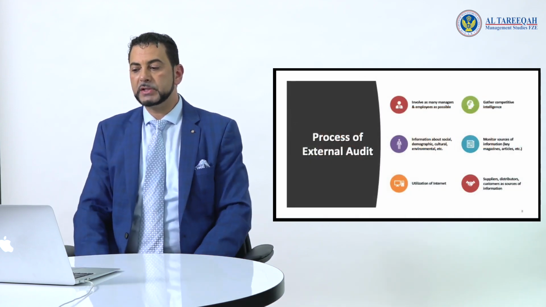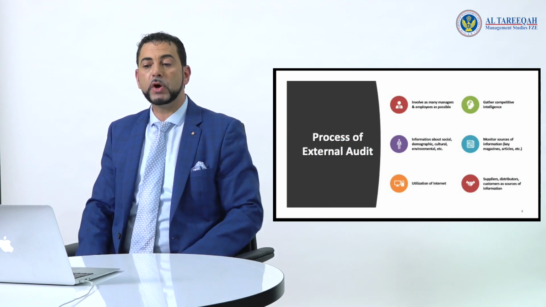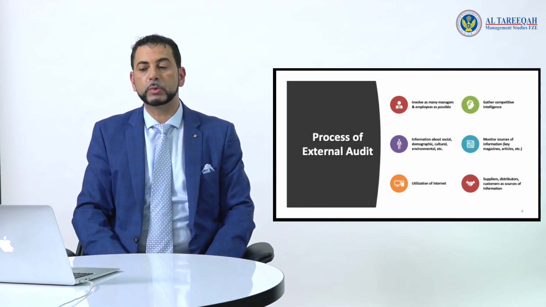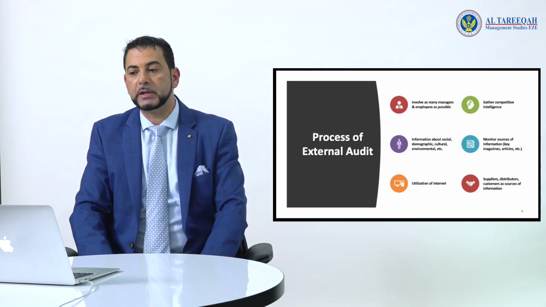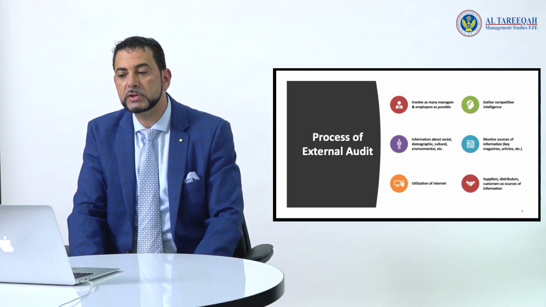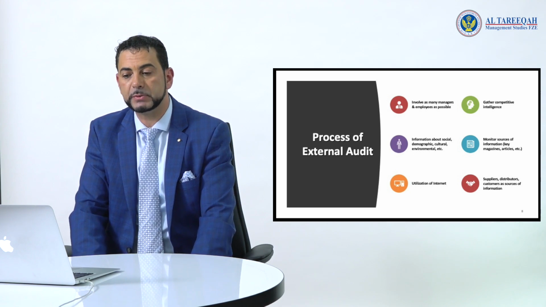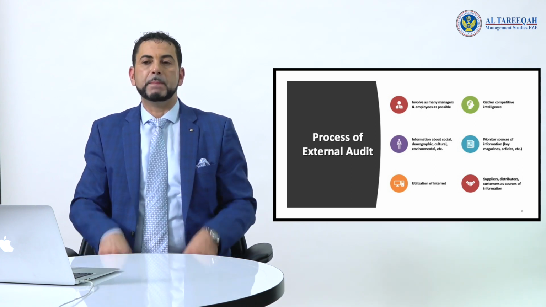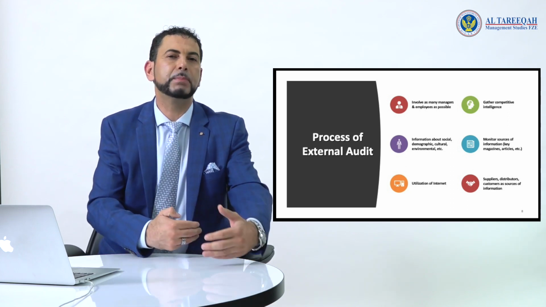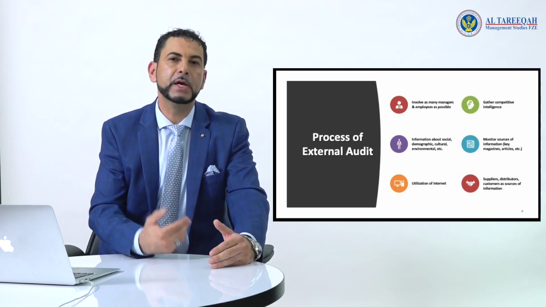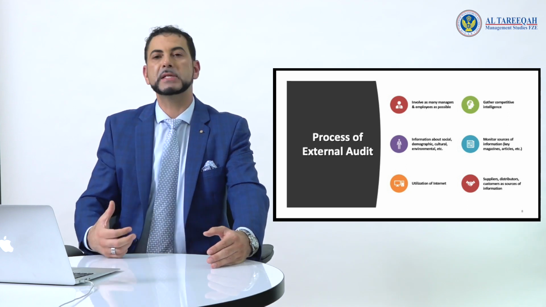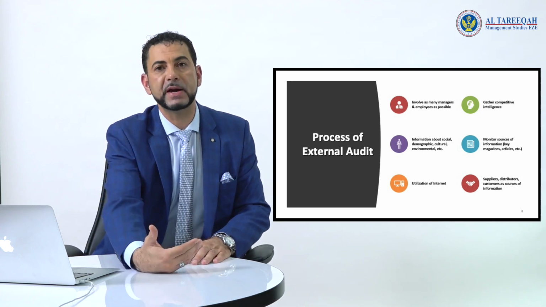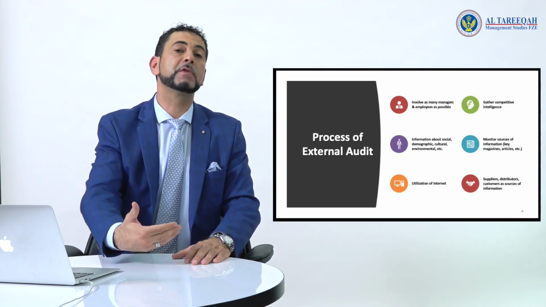Now, our next slide, which is slide number 11, is the process of external audit. And there are 6 items I would like to talk to you about here. Now, the first item involves as many managers and employees as possible. So when you conduct an external audit, it's not just one person conducting the audit itself, it's a team. And it's brainstorming what will be the main threats from that particular factor, or what will be the main opportunities from that factor.